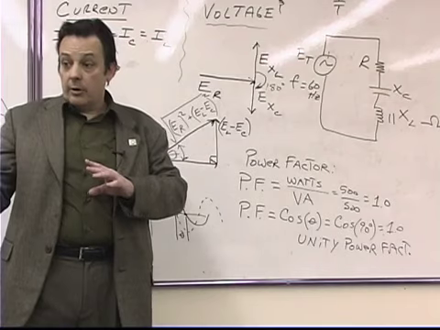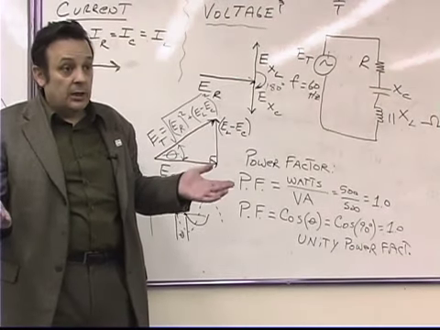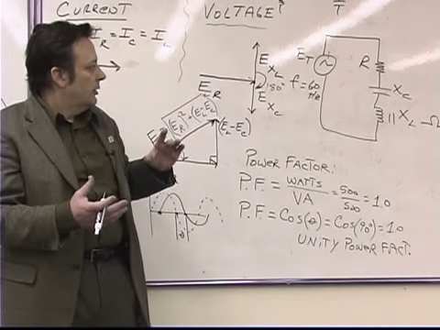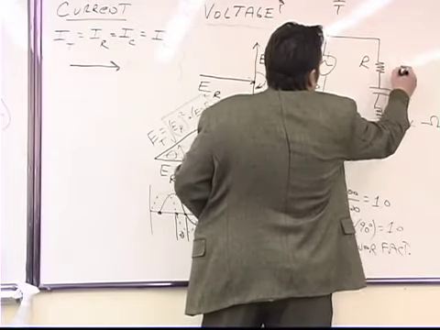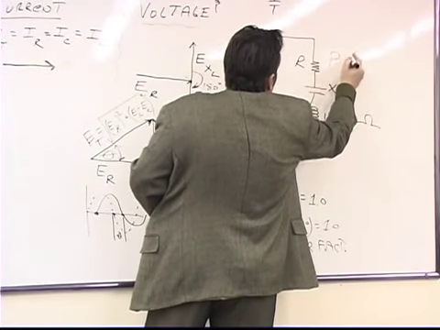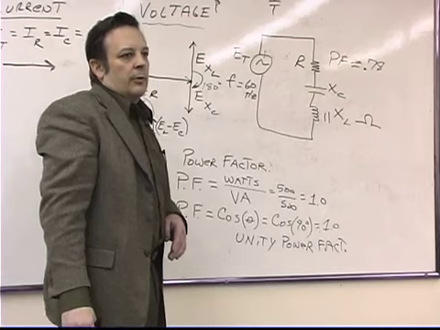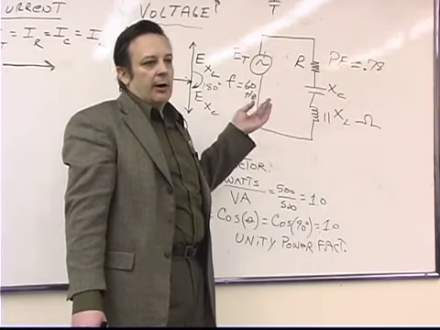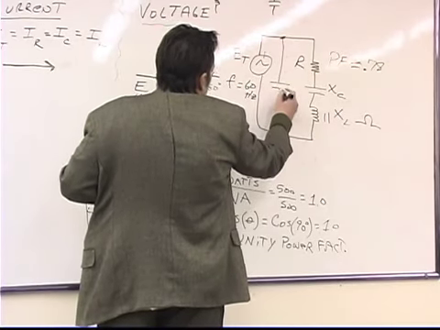Now, if we wanted to make it better, in other words, closer to a unity power factor, which for our purposes would be as efficient as we can get, what we would have to do is add capacitors in parallel with the circuit. So in other words, if we found that this circuit right here, let's just say hypothetically, had a power factor equal to 0.78, then what we could do to correct that power factor of 0.78 and get it closer to a unity power factor, or a power factor of 1.0, is to physically place a capacitor in parallel with this entire load.